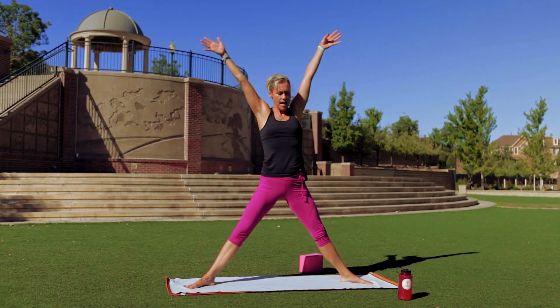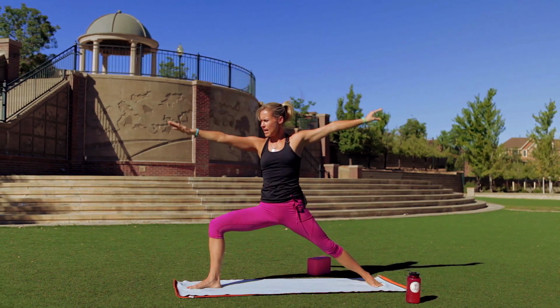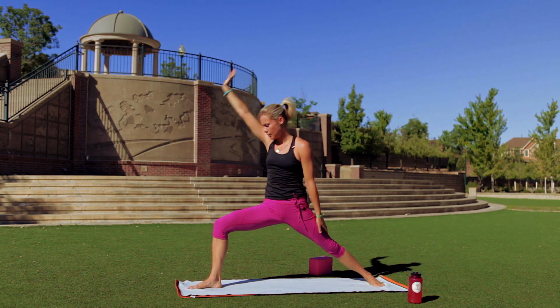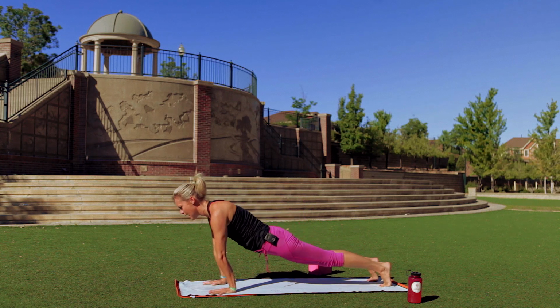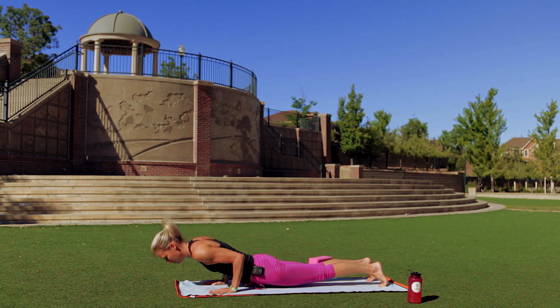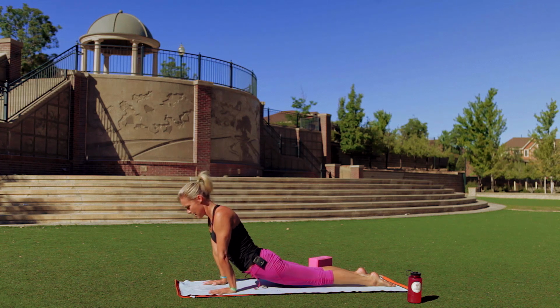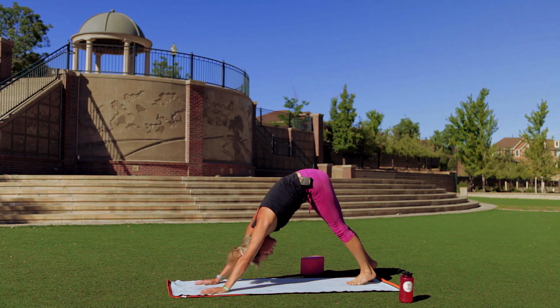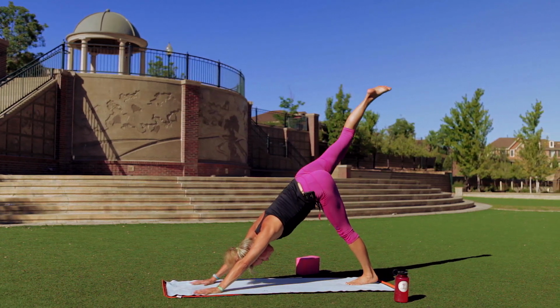Inhale. Exhale, warrior two to the front of your mat. Inhale, reverse warrior. Exhale, low lunge. Inhale, plank. Exhale, chaturanga. Inhale, upward facing dog. Exhale, downward facing dog. Same leg. Inhale, right leg high. Exhale, half pigeon.